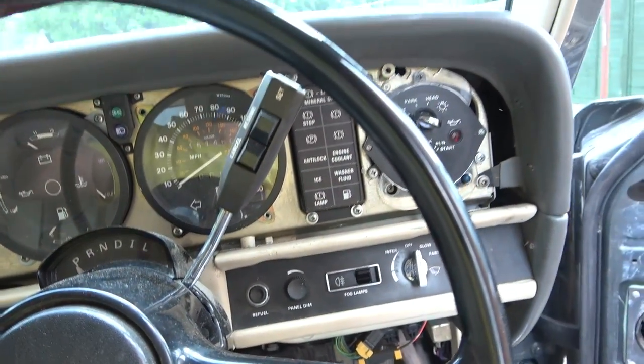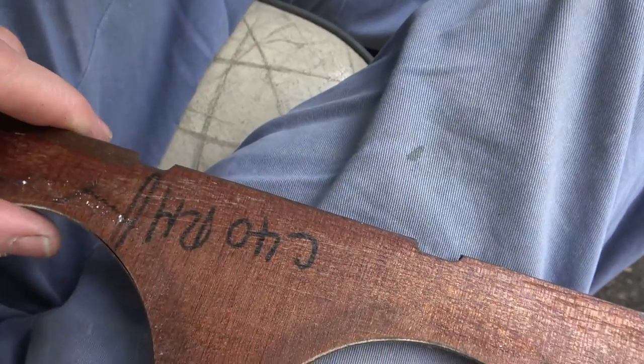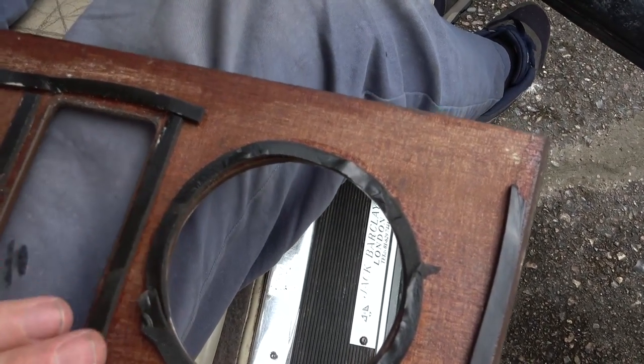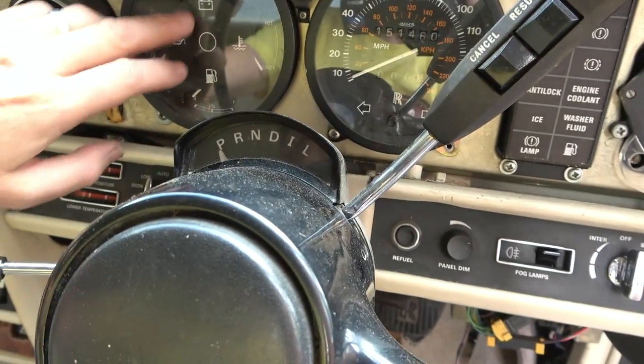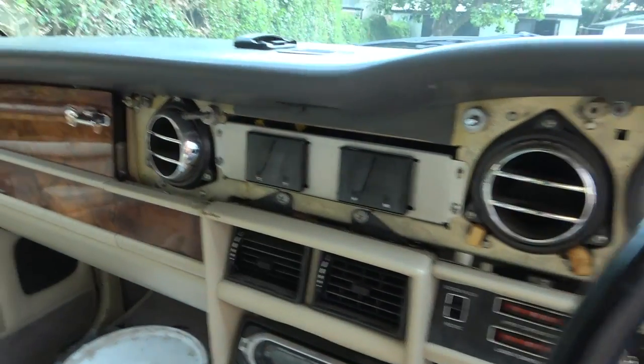Oh, look at that. Let's have a look at this. There you go, 4990. Numbers there. Oh, and they've done that around there, but why have they not put that on here? Is it because it's built in here? No, maybe not. Right, okay, these are not working either, so it gives me a chance to look at them.